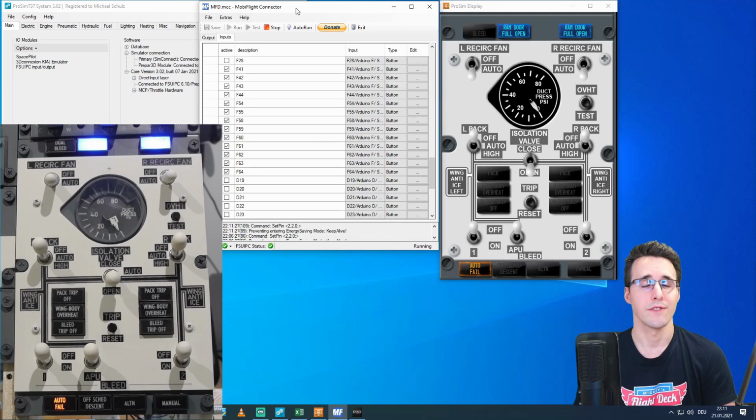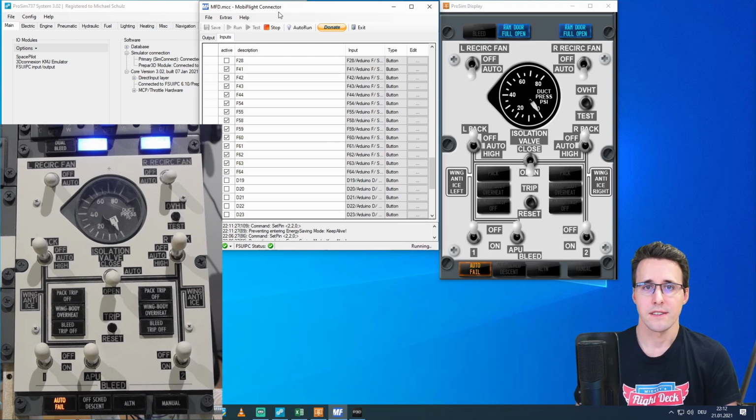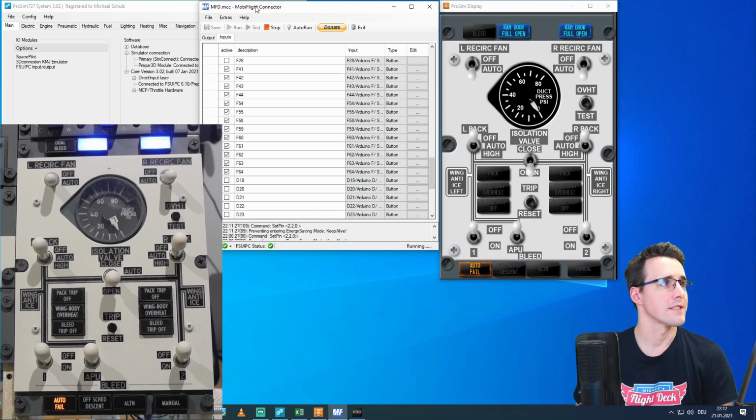Now finally everything is connected, every cable is soldered to the breakout board of the Arduino and to the switches and so on. I have connected a 5-volt power supply for running the two servo motors. I have Prosim prepared in the background and the MobiFlight connector already running here. And when you look at the live view, you can already see some LEDs lighted up. So I think all the configuration isn't so wrong. What have I done? Let's go to MobiFlight first.